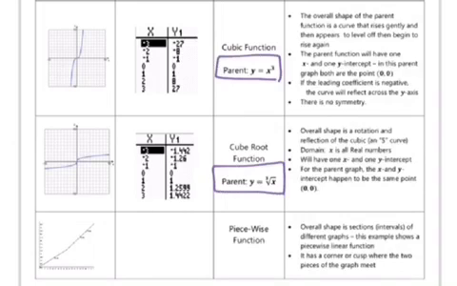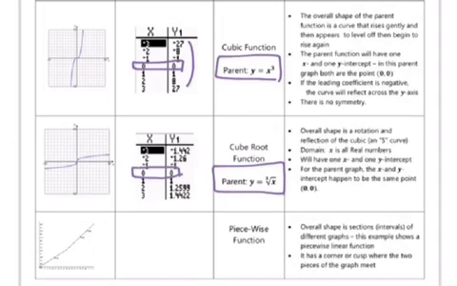If you look at the tables, you're going to notice that you're still going to have the same number with opposite signs when you're setting up your table. And for the parent function, it will always be going through the center at 0, 0. As your graph shifts, obviously this is going to change. And on the bottom, we have what's called a piecewise function, where it will be pieces of graphs connected to form one graph. Now be sure to go back at some point and read the right-hand column on function clues, key features, and observations.